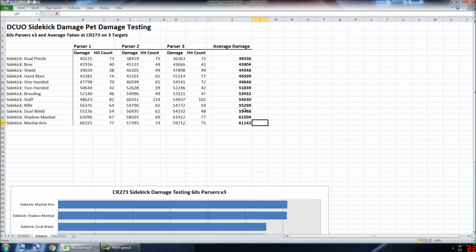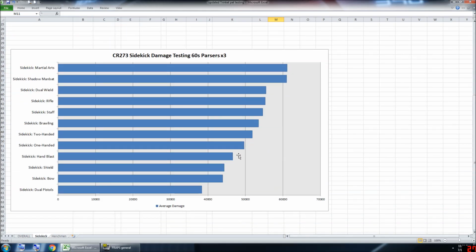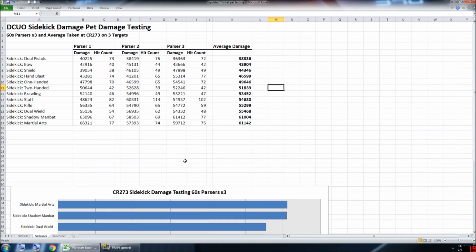But everything else is pretty close, like 51 to 55, like a 4,000 gap between most of them. Two-handed brawling, staff, rifle, dual wield, because obviously they're melee. And then the range ones aren't as good, like dual pistols, bow, hand blast. So it's not really a huge gap, as you can see on the graph. You've got martial arts and the Shadow Bat, and then dual wields, rifle and staff, and then everything else. So not too many surprises there with the sidekicks.